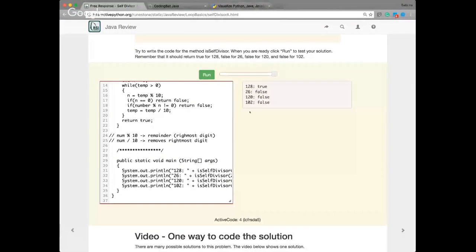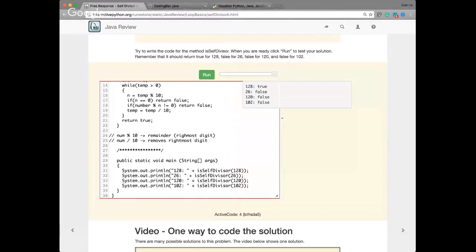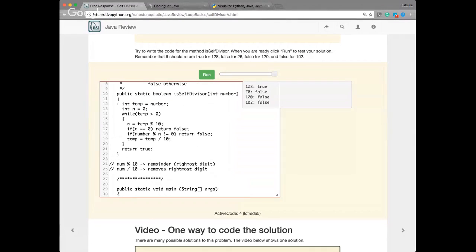Yeah. Okay, now we're gonna go back, and I want you to explain what's happening in every line, starting with line 12. So at line 12, you have integer temp, which is the temporary version of the number. And so temp is assigned as number. And then line 13, you have your integer, which is n, the digit, which is the number mod 10. And at line 14, you have your conditional, which is the temp number is greater than 0.